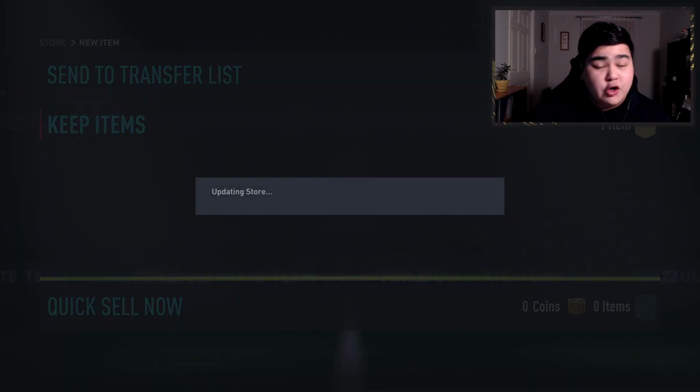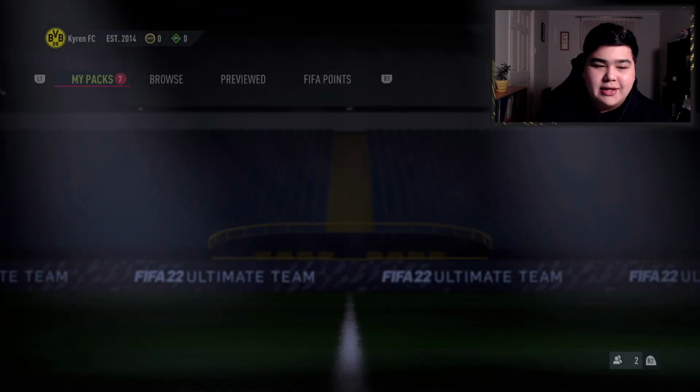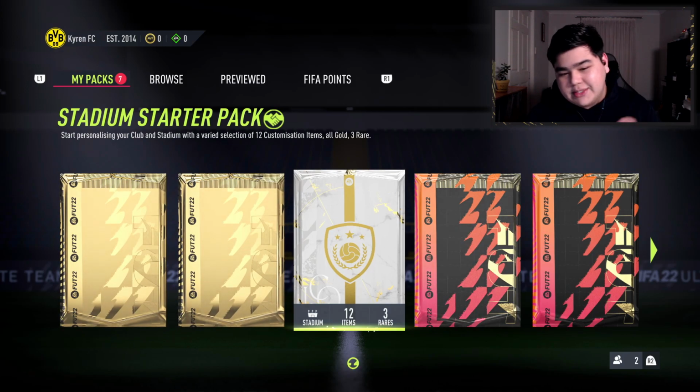We've got him as a loan now. So we've got a good left wing and the right wing from a Prem. And we just got to kind of fill those gaps whenever we need to. But anyway, it's time to get in these packs. Let's start off with the stadium starter, because this one's not really going to contain anything too crazy.